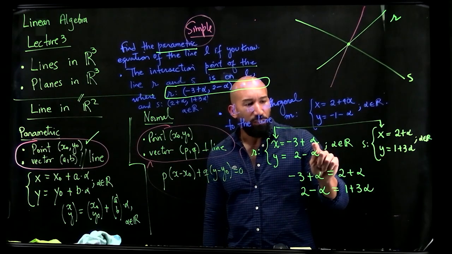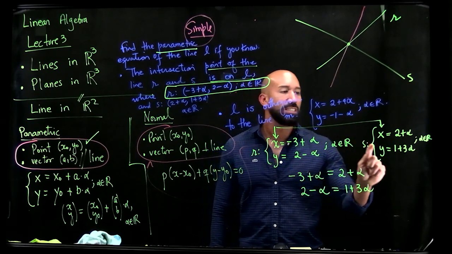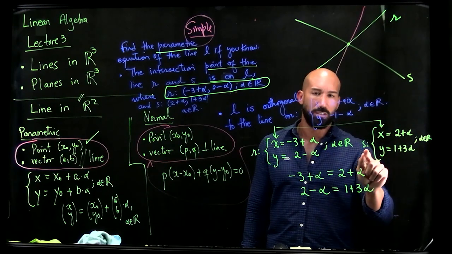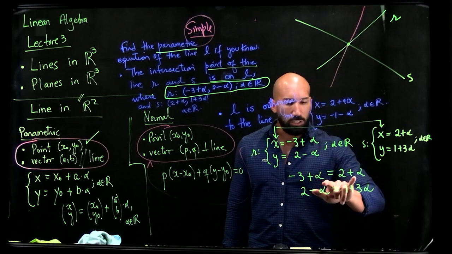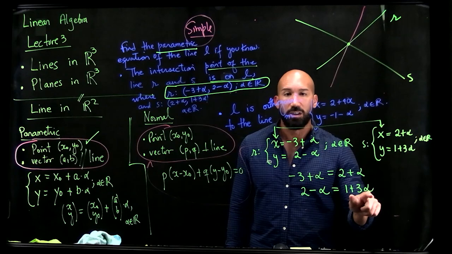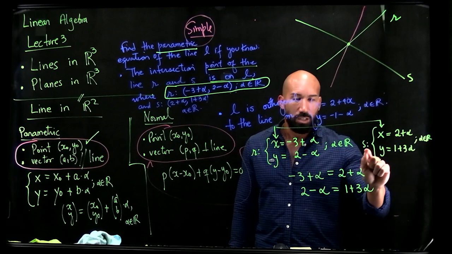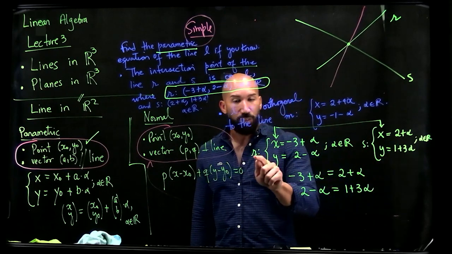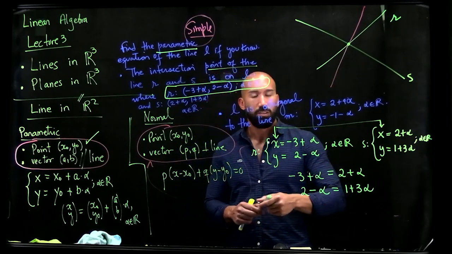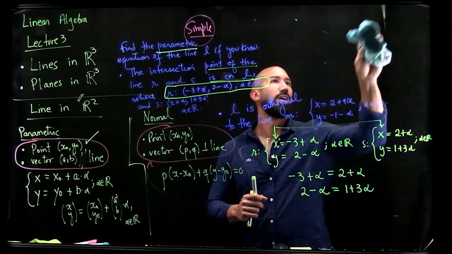But the value of alpha that I need to get that point in R is not necessarily the same value of alpha that I need to get the same point on S. So this is not correct, because if I use the same symbol for alpha here, what I'm assuming is that the value of alpha that I need to get that point on S is the same value of alpha that I need to get that point on R. And remember, what is the interpretation that we did to that? What is alpha? What is the interpretation of alpha?